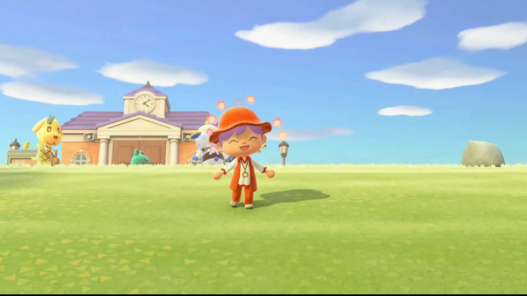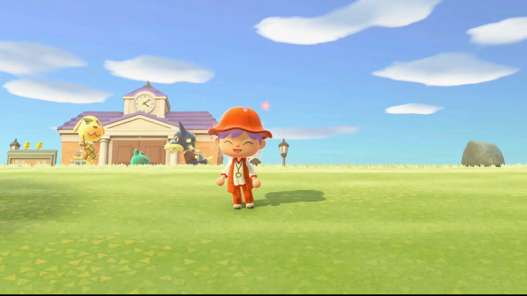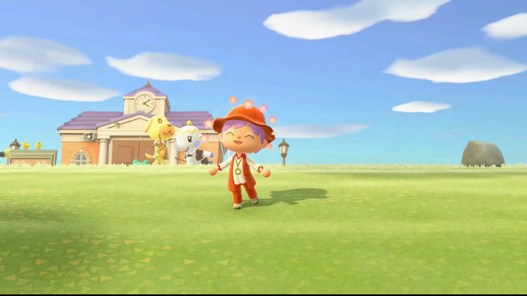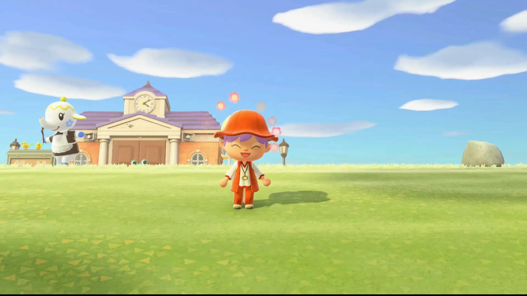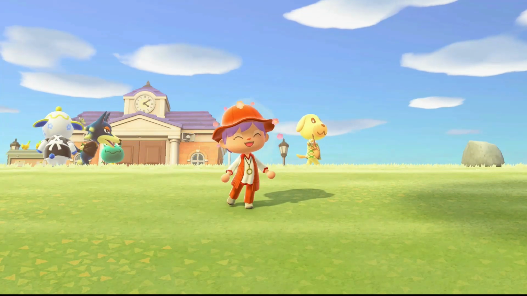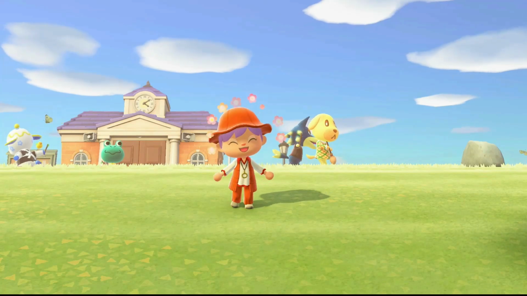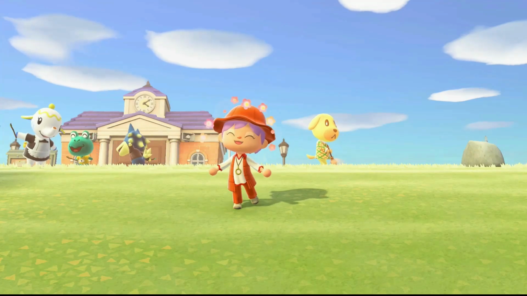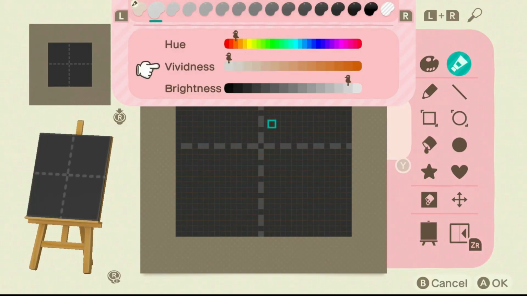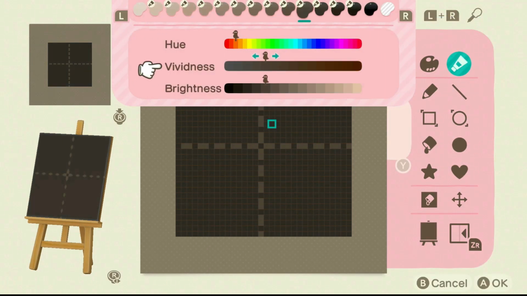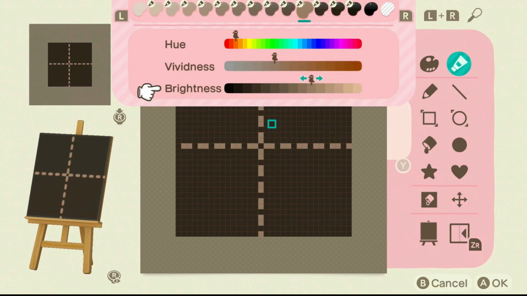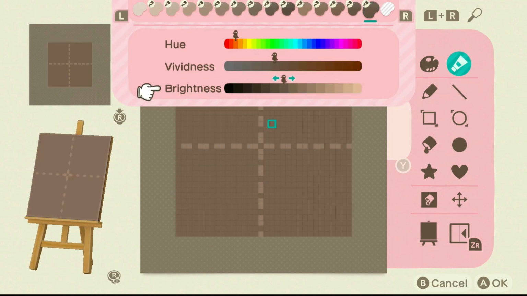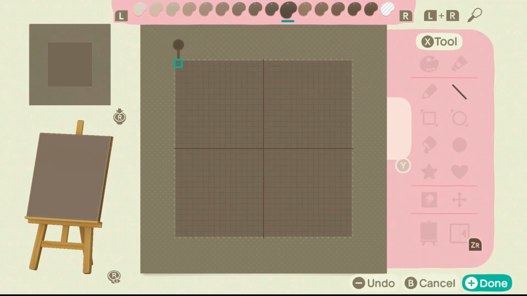I was asked to do a custom wooden path code tutorial, and because that can be made into so many different things, I went down a little bit of a rabbit hole. There are so many versions of wooden paths, and I wish I had asked the people to be a little bit more specific, but we're gonna do them all. This is just gonna be part one of a three-part series where I am gonna show you all of the different ways that I know how to make a custom wood path. And we're gonna start with the easiest one, which is why this is part one.